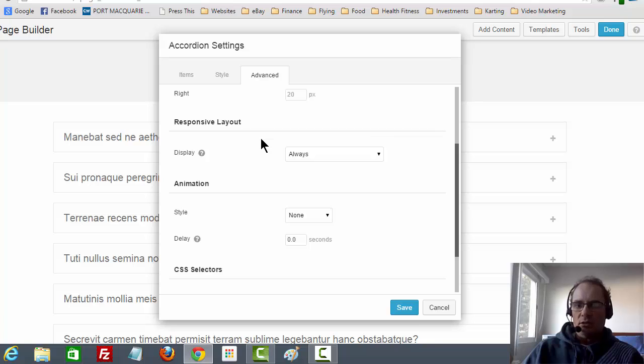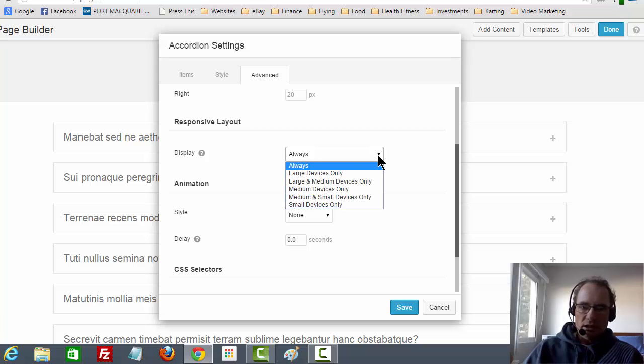Remember back when we set up global settings, we could say break it from, say, a PC sized website to a tablet or a phone. This is where you select, and you can select it for any part of your website at all. So if I only want this question to show when someone's on a certain size device, I can select it in here. So again, you won't know that. I suggest you just build your site first and then you go through and create things like this later.